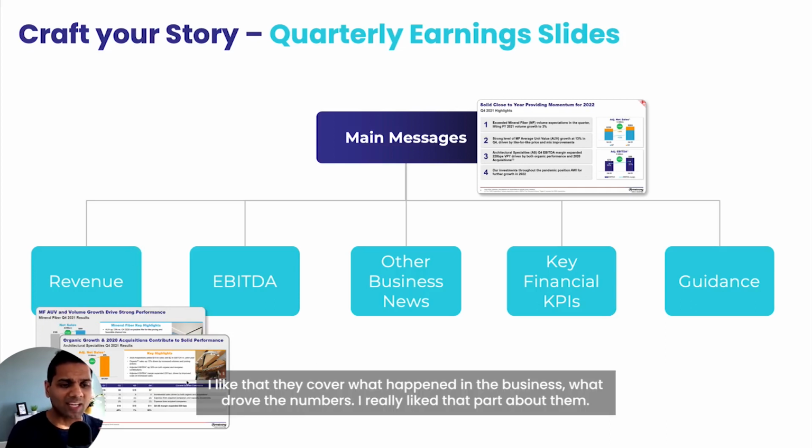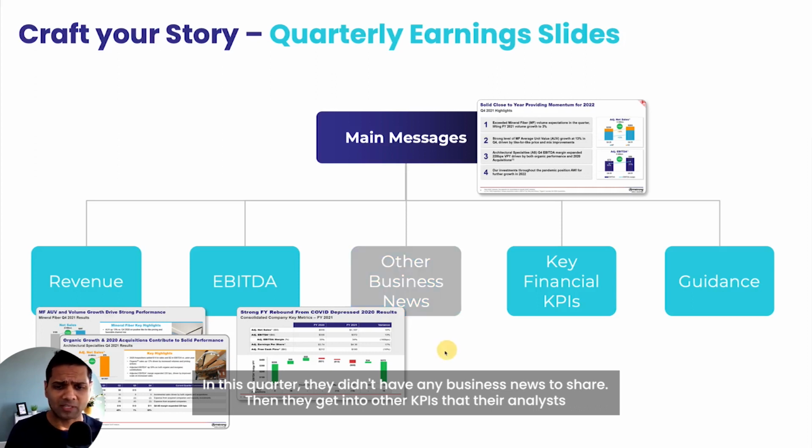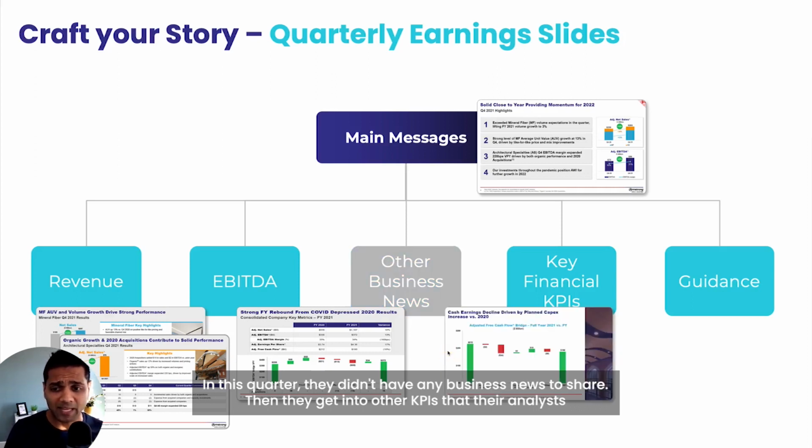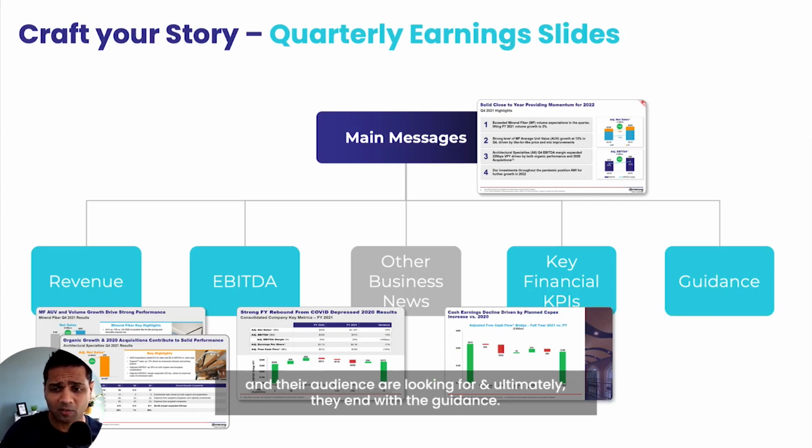I like that they cover what happened in the business, what drove the numbers. I really like that part about them. Then in their case, they talk about EBITDA at the company level. They get into some more details. In this quarter, they didn't have any business news to share. Then they get into other KPIs that their analysts, their audience are looking for. And ultimately, they end with the guidance.